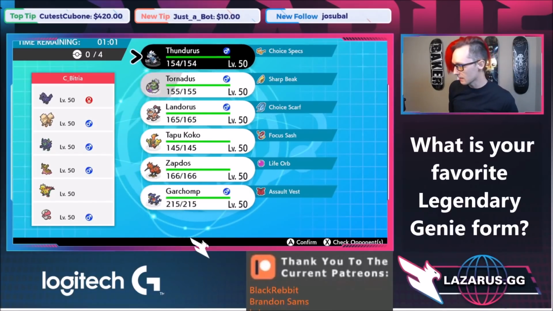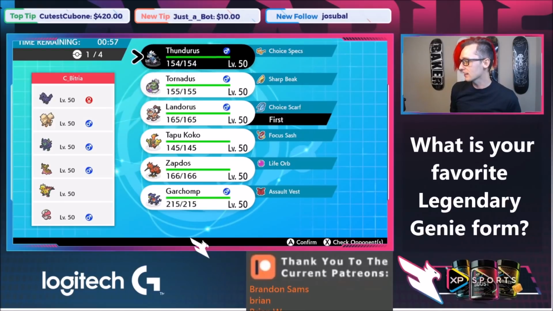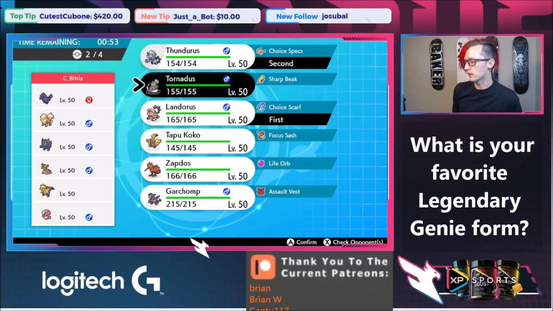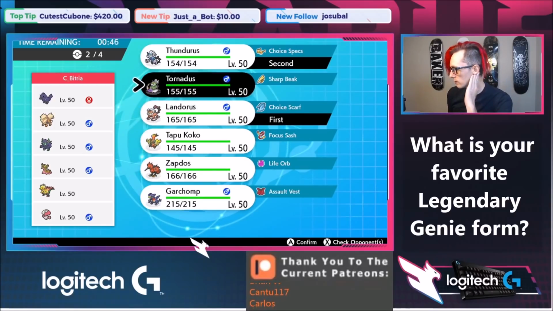I think it's time for Genies. We're going to go Landorus and Thundurus. And there's no way you stop both of us. I mean, there is a way. It's called Gastrodon. But let's see. How can I actually deal with Gastro correctly? Torn is pretty decent here.